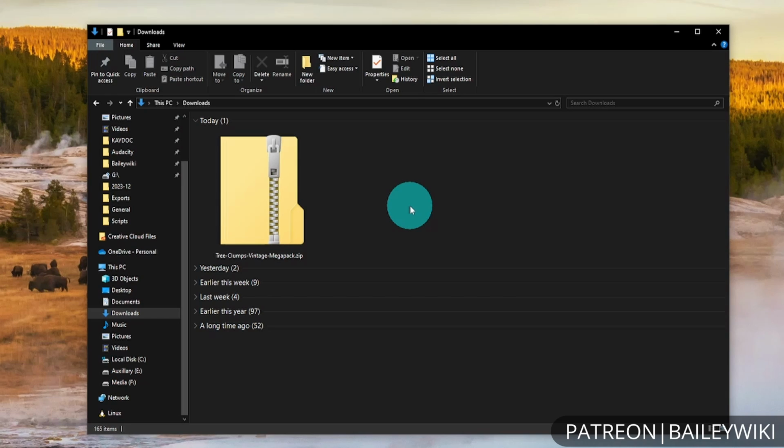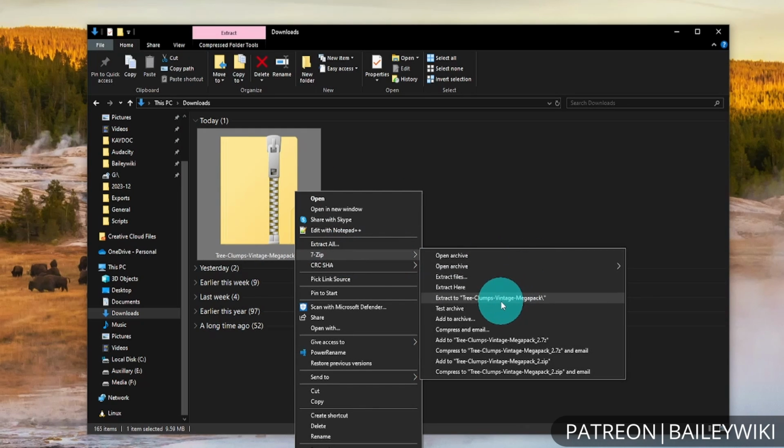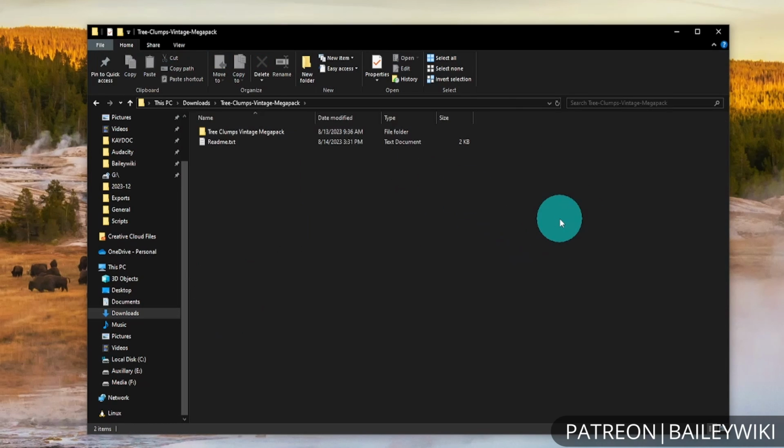Whatever Wonderdraft or other mapping assets you decide to pick up, they'll download in the form of a zip file for you to extract. So go ahead and extract those with your method of choice, whether that's 7-Zip or your operating system's default archiving tool. Then we can start drilling down into it. If you're going to install this as an asset pack for Wonderdraft, then you'll want to check out the README. We're not going to cover that in today's tutorial, but let us know if you're interested in a Wonderdraft tutorial, and we can cover adding in custom assets in that tutorial in the future.